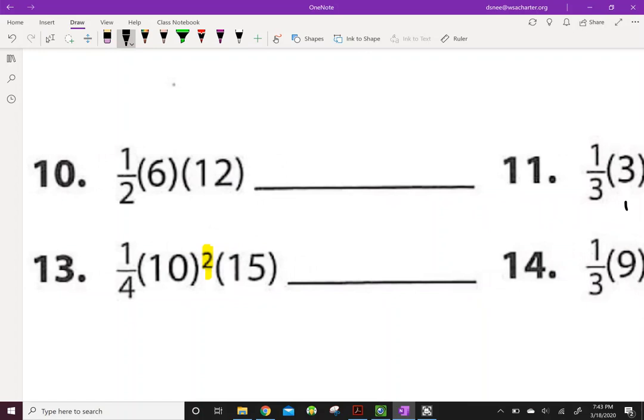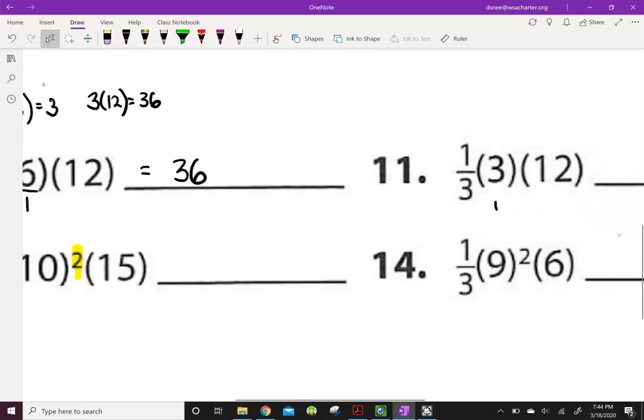And then over here, again, multiplication, multiplication. 1/2 times 6 is the same as 6 divided by 2. If we multiply by a fraction, it's the same thing as dividing by the denominator, right? We're multiplying straight across, so it's 6 over 2, or 6 divided by 2, which is equal to 3. And 3 times 12 is equal to 36, right? 1/2 times 6 equals 3, and 3 times 12 equals 36. Doesn't matter what order you type those into your calculator. Try it out. Do 12 times 6 divided by 2.